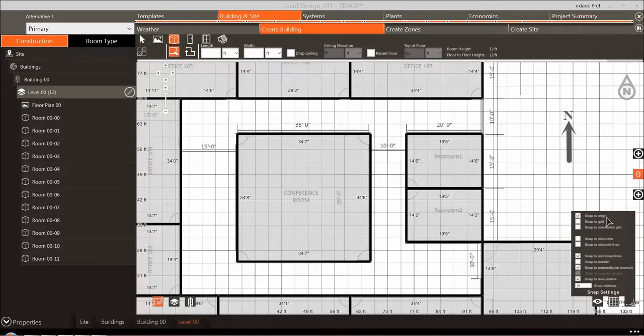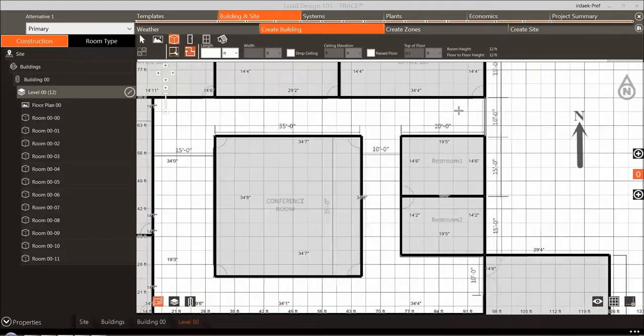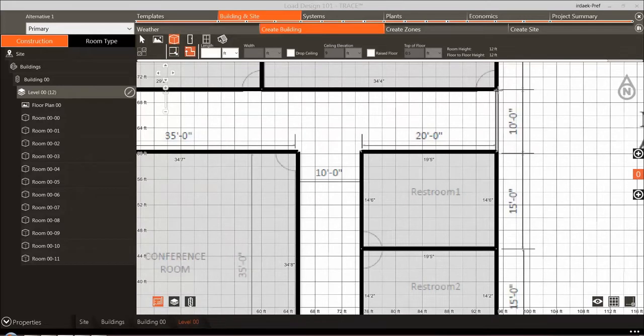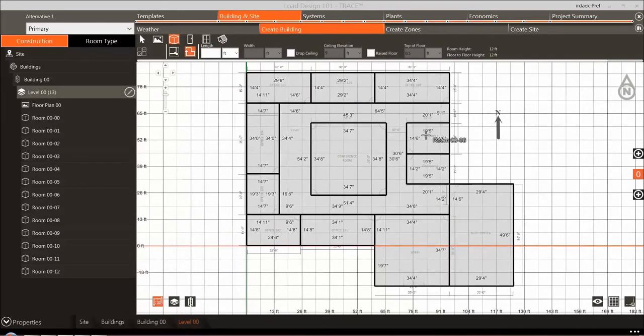of the drawing canvas. After all of the rooms are drawn, we will use the polyline tool to close the last wall, which will create a room as well. When rooms are created, the program creates a floor and a roof automatically for each room. The roof that is created will be flat by default.